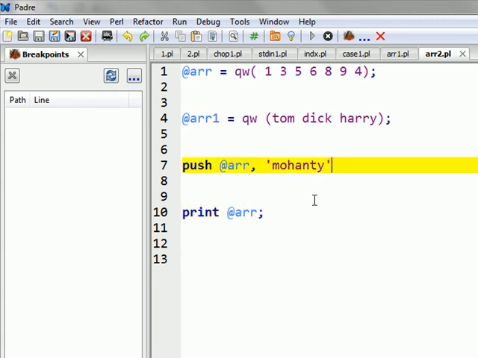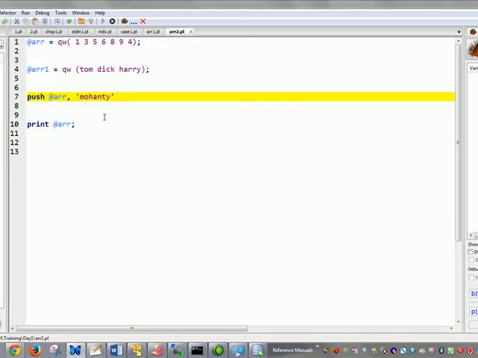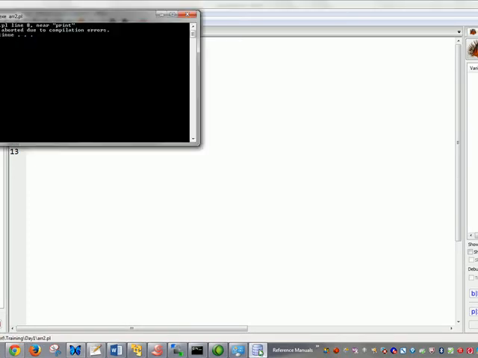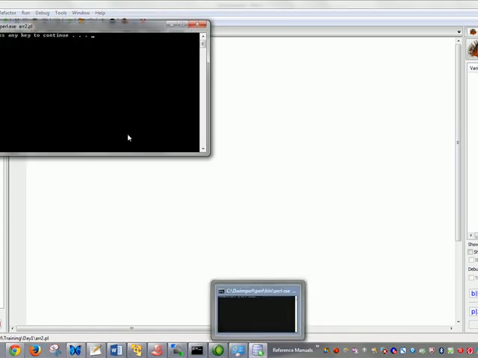Okay, so let's see what is the output. Oh, okay.